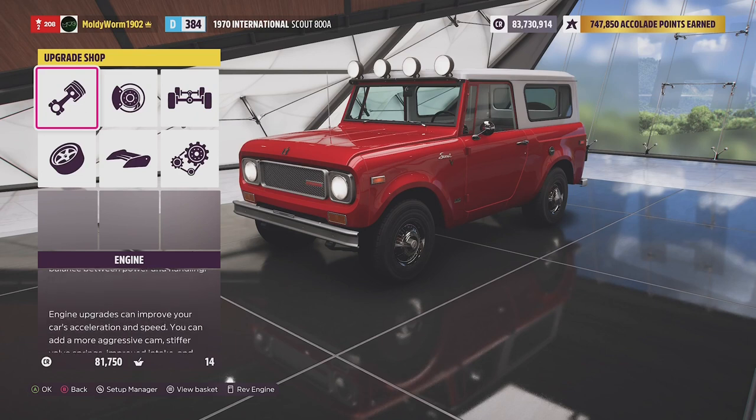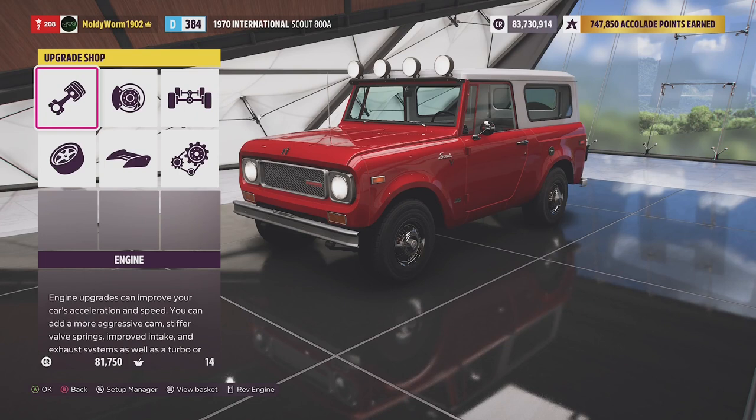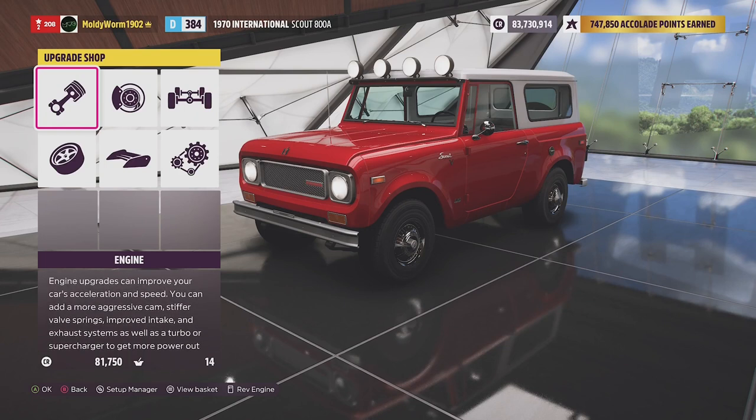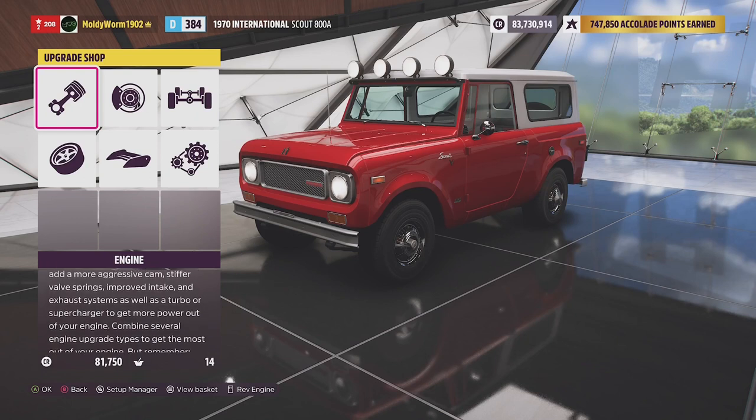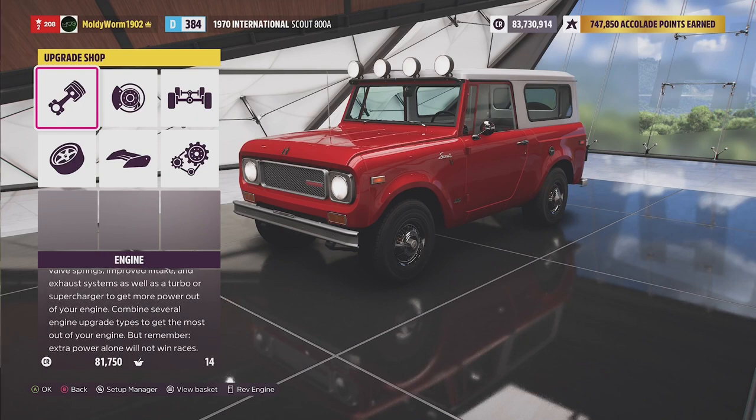I think this is going to be a good amount of power for the International. I'm going to go ahead and tune this thing and give it a cool racing livery, and I'll see you guys at the rally course.